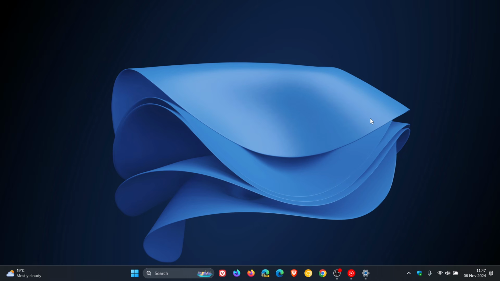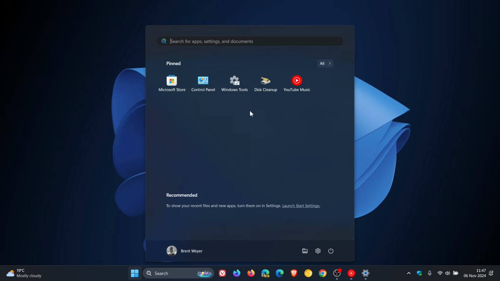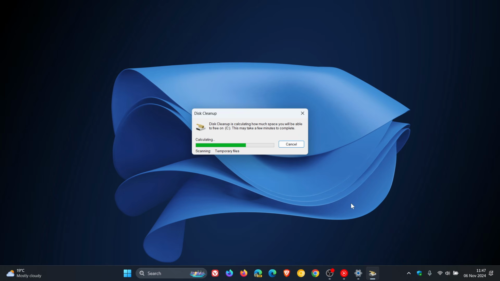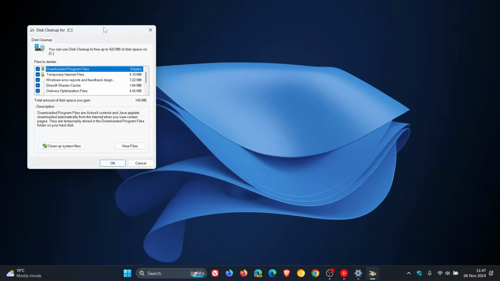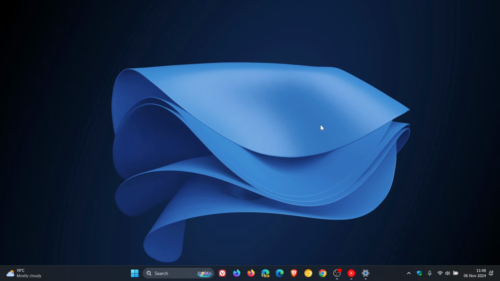So to clean up the temporary folder on Windows 10 and Windows 11, you can use the built-in Storage Sense tool to delete temporary files, or you can run the legacy Disk Cleanup utility that's been around in Windows since back in Windows 95. You can also use this to delete temporary files in the temporary folder. And of course, you could run a third-party app like CCleaner as another example.